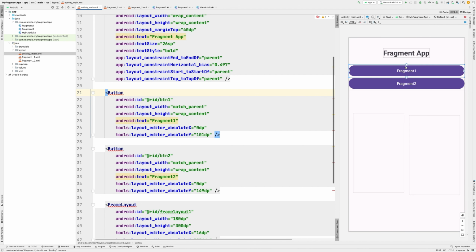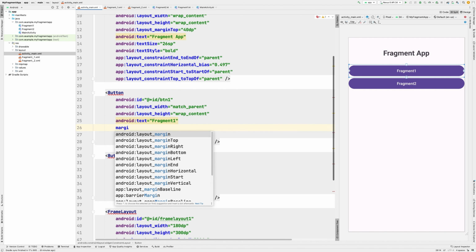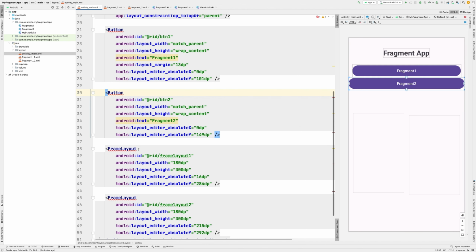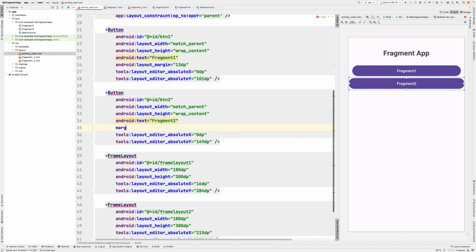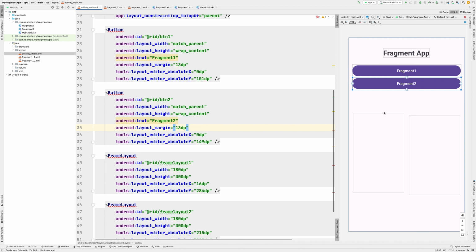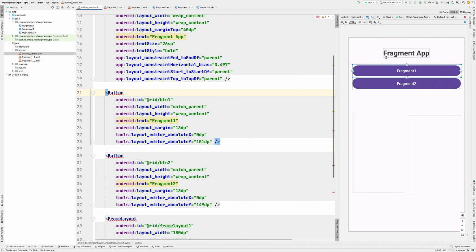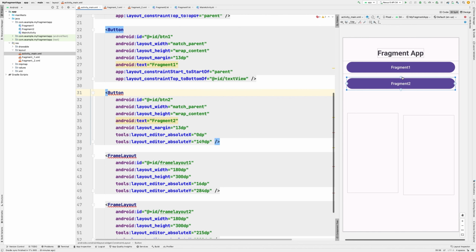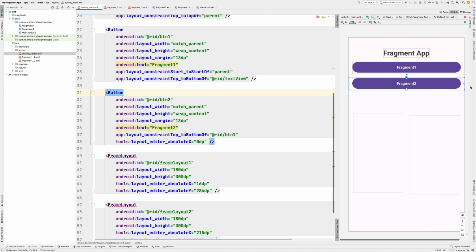Okay, so we need to connect this button to here, but before that I need to create a margin for this. Margin, I say maybe 13 dp. Okay, and for another button also I create a margin 13 dp. Yeah, this is button 1 and this is button 2. So I need to connect because it's a constraint layout, so you need to connect this button here. Okay, and from this side also, and from that side also. Also this button you need to connect with the top, so from this side as well as from the right side.